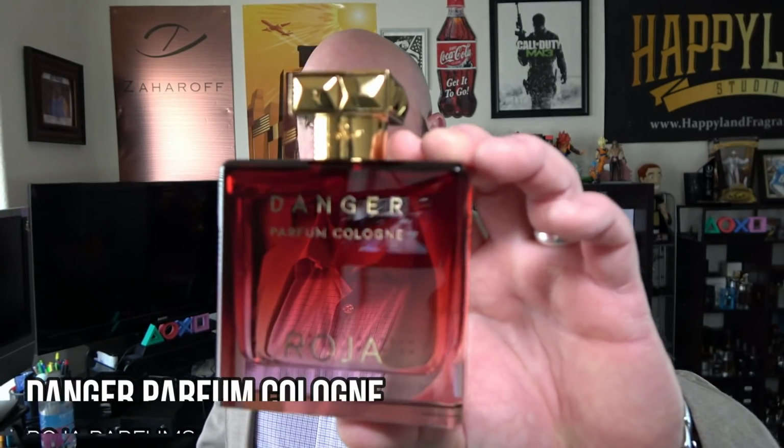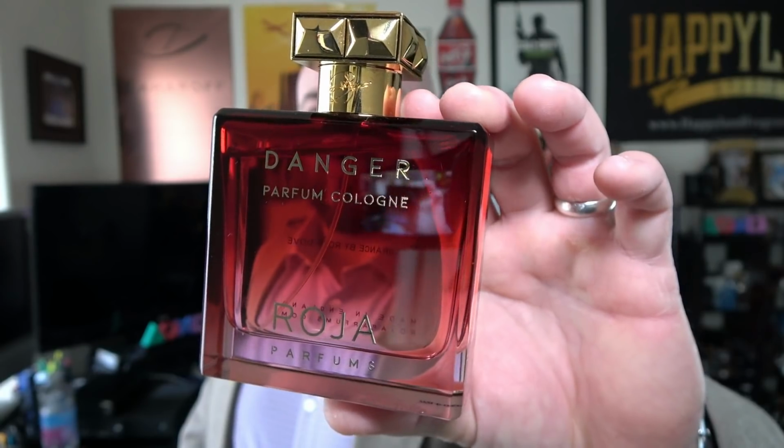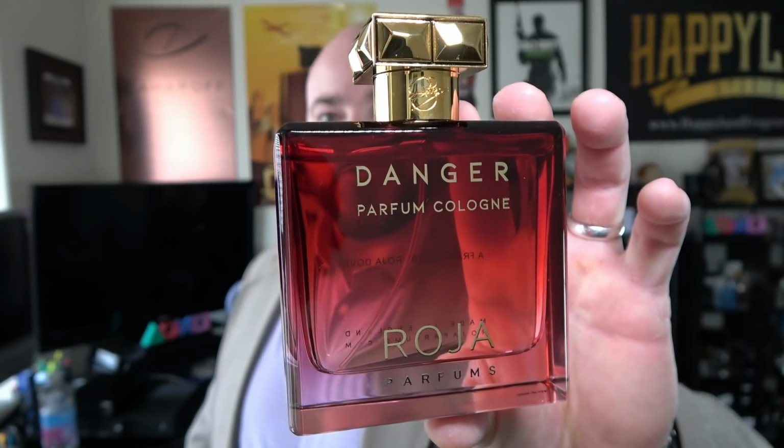And if you like a good fougere, a very fresh citrus dominated fougere, one that I suggest that works year round, signature scent worthy. If you're looking to spend a few extra dollars and really up your game, I would say is Roja Parfums Danger Parfum Cologne. This is a gorgeous, versatile, niche fragrance. Okay, this is going to work on your days off, casual with your t-shirts, all the way up to black tie formal if you need to go that route to a banquet or something along those lines.